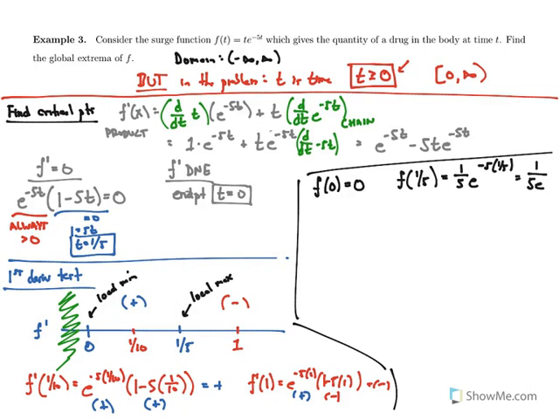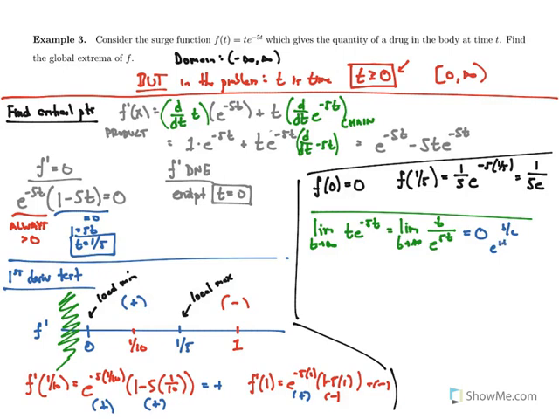Now we need to think about the limit. There's only one limit to kind of consider. That is the limit as we go to infinity of t e to the negative 5t. We can write this if you want as the limit as t goes to infinity of t over e to the 5t, and that makes it a little more clear that we have this dominating function on the bottom, e to the 5t. This is going to go to 0 because e to the 5t dominates. It gets bigger much faster than the t.